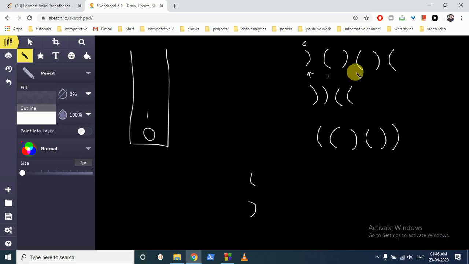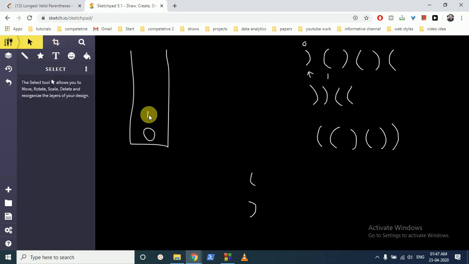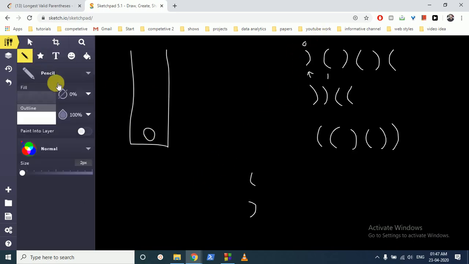Then we again encounter a closing bracket. When we encounter a closing bracket, we first pop out the top element. Why we pop out the top element is that when we close a bracket, it closes the opening bracket. Because this is a sequence of opening brackets, it closes it out. So we delete this, and now because this is complete, what is the last complete sequence start? It starts from 0.